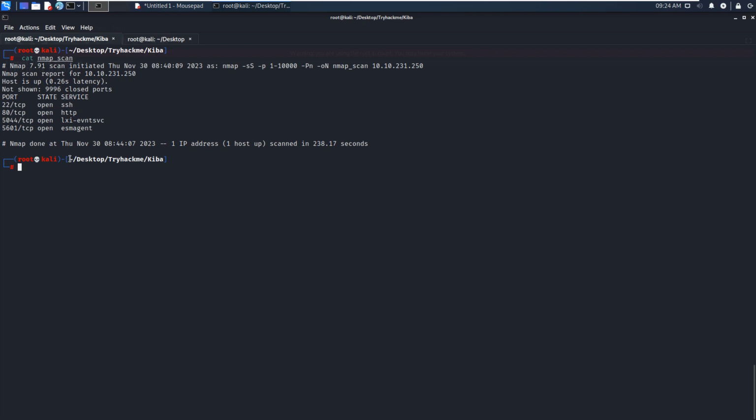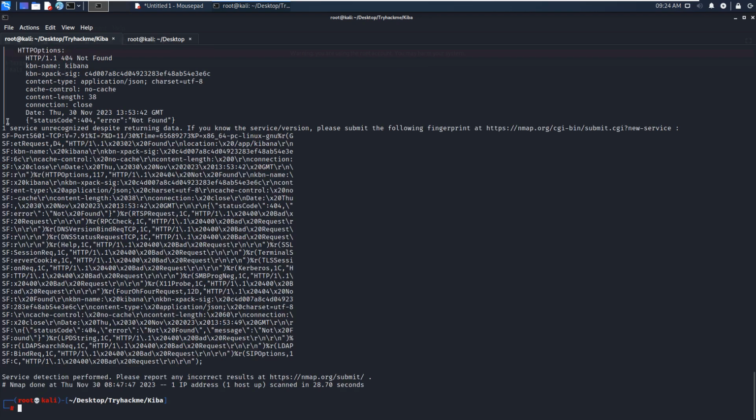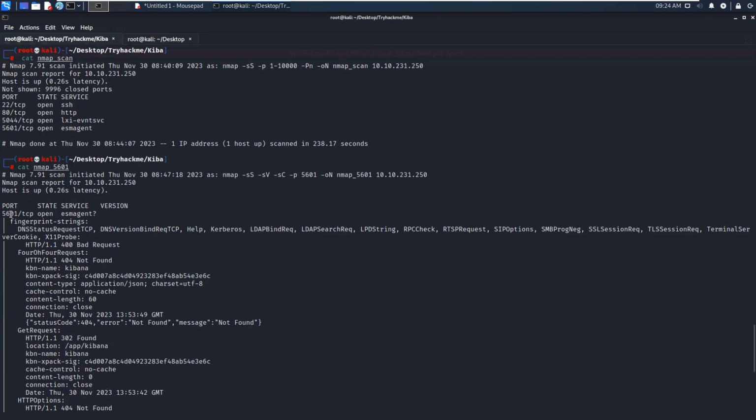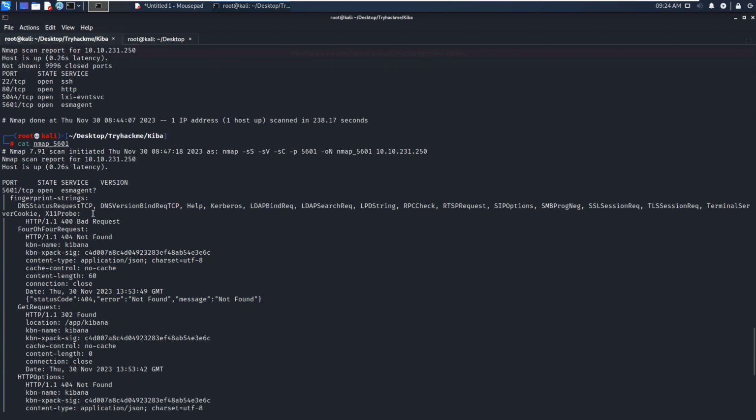Now for the specific port numbers, for example this one and this one, we can do further scanning, and I've already done the scanning. As you can see, for port number 5601, there is a lot of output about this service.